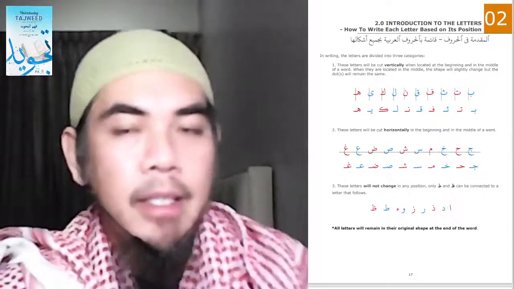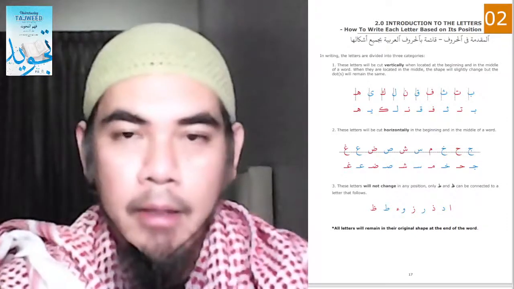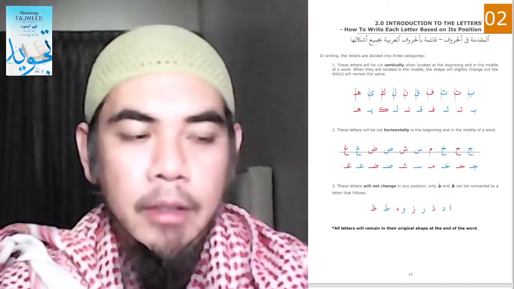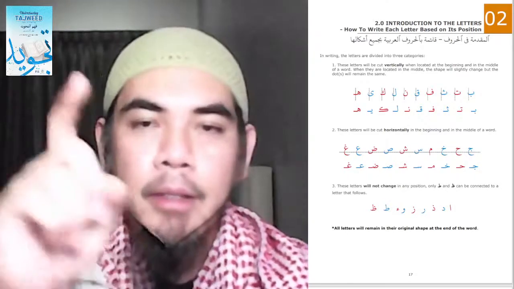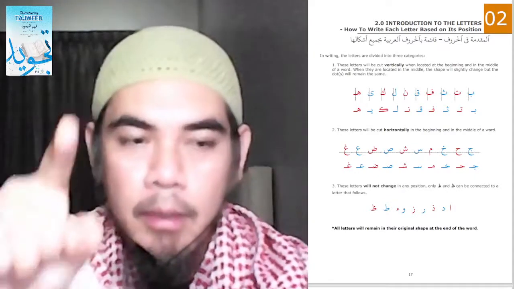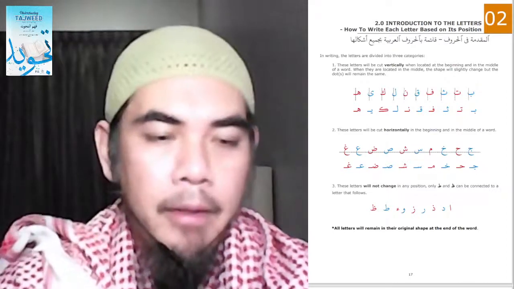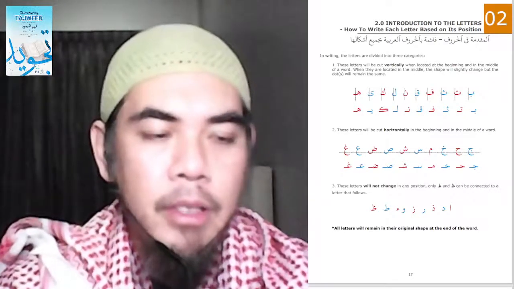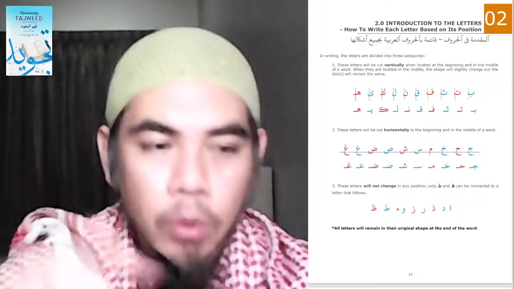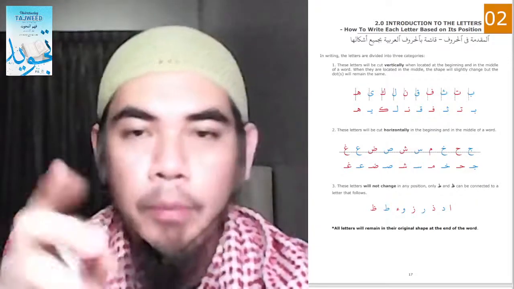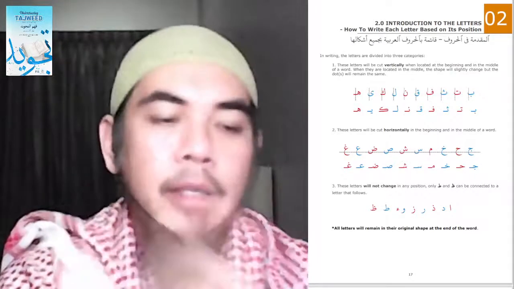Macam sin, shin, sad, dad, dia dah tak ada rumah yang bawah tu. The sin, shin, sad, dad, the hook below will go straight only, horizontally.